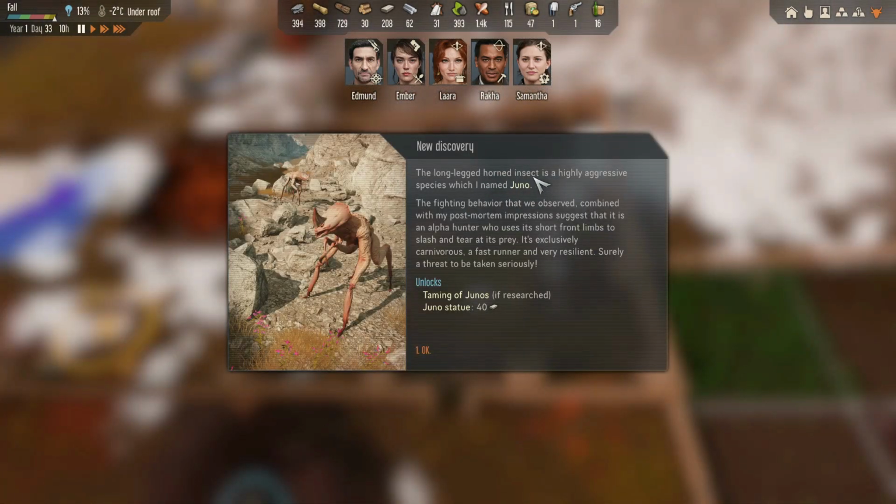The long-legged horned insect is a highly aggressive species which I named Uno. The fighting behavior that we observed combined with my post-mortem impression suggests that it is an alpha hunter who uses his short front limbs to slash and tear at his prey. It's exclusively carnivorous, a fast runner and very resilient. Surely a threat to be taken seriously.